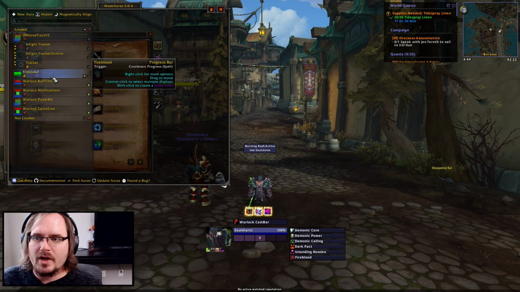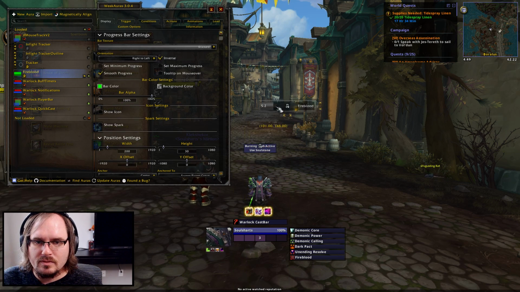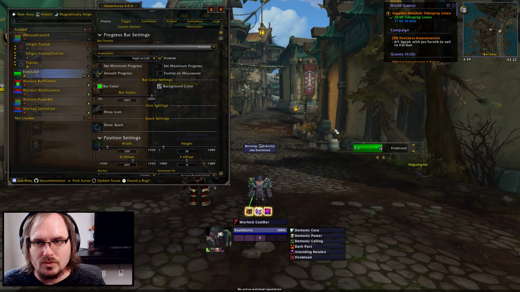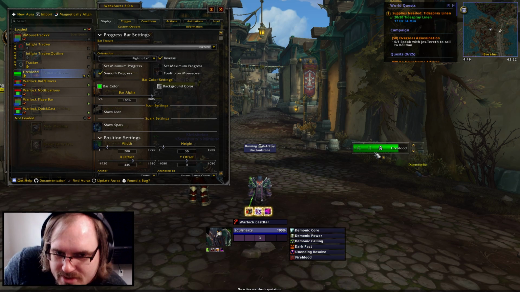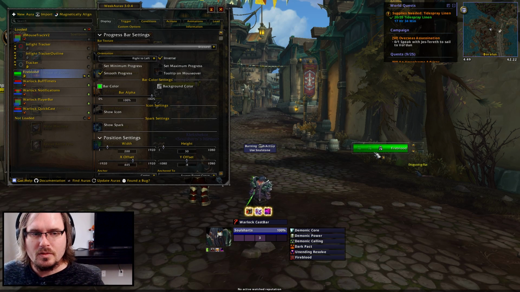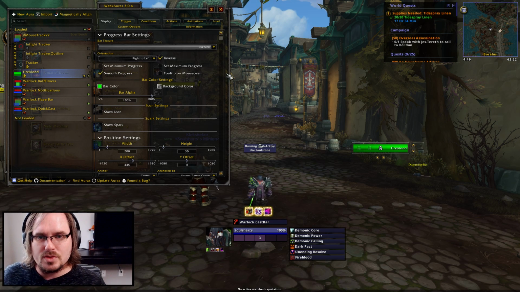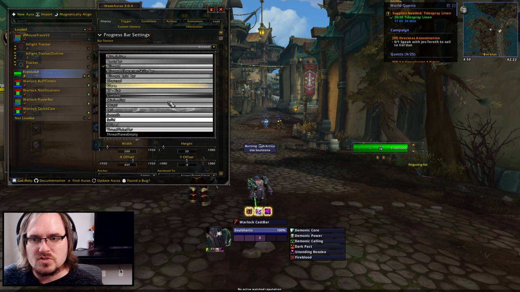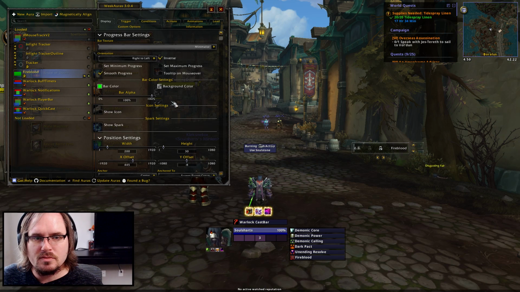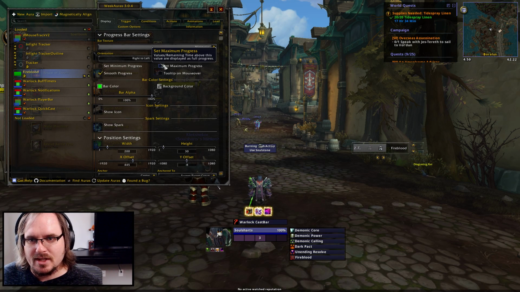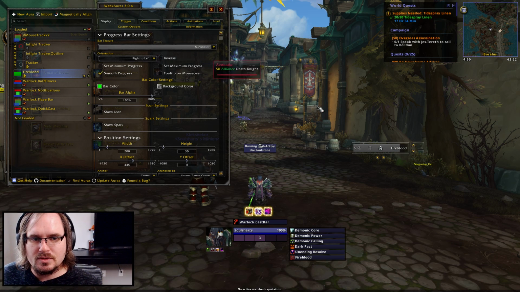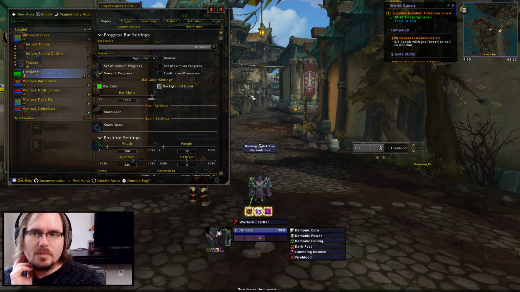Okay, so we have Fireblood all by itself here. Here's an example of something you could do. You could make this very simple progress bar for an ability you use all the time. Go in, change the texture. Okay, let's do minimalist. Look at the orientation. Right now, this is set right to left inverse. We could do left to right inverse. That looks a little bit better.